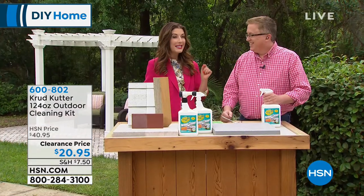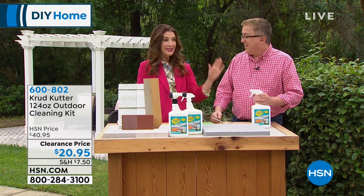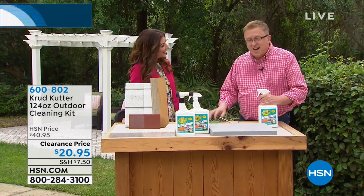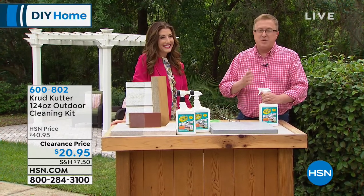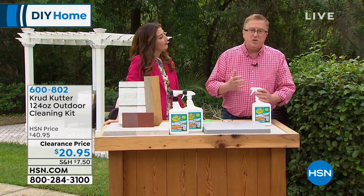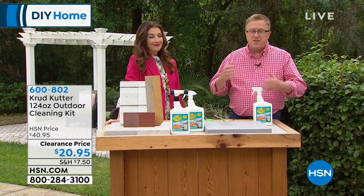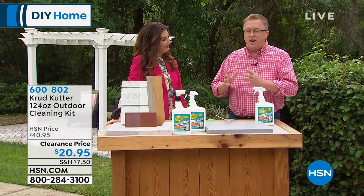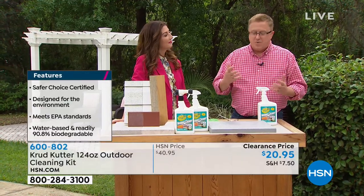I think we're down to $20.95. Wow. That's a lot of windows, that's a lot of siding, that's a lot of shutters, that's a lot of doors, and that's a lot of spring cleaning, Matt Davis. We're talking about spring cleaning, and we're talking about anything outdoors, basically, any hard surface around your house. This is biodegradable, so you don't have to worry about your plants, your yard, or your grass. You're not going to hurt anything, but you're going to get rid of all that crud. All of the mold and the mildew and all the mess around the house.